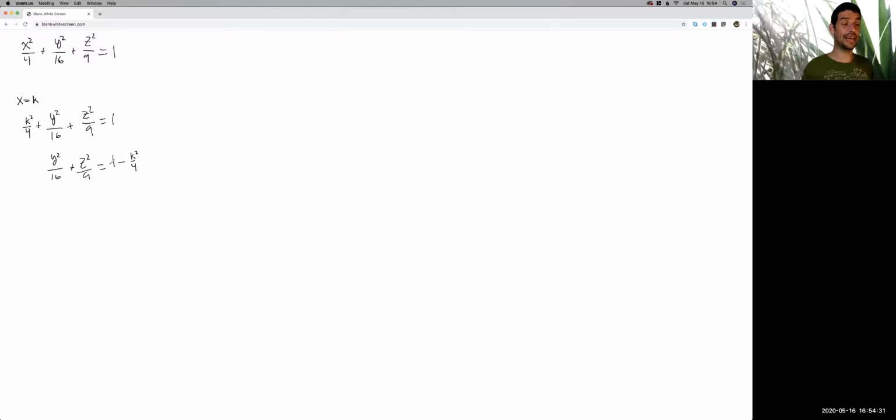So the larger k gets, the smaller the right-hand side gets. So we're getting smaller and smaller ellipses as k gets larger. Also notice the left-hand side has to be at least 0. It can't be negative because y squared and z squared are going to be positive, which means k can't be bigger than 2, because once k is bigger than 2, this right-hand side becomes negative and there's no points that satisfy that. So as k goes from 0 to 2, we're getting smaller and smaller ellipses, and we get the same thing from 0 to -2, because the k squared does the exact same thing, right?